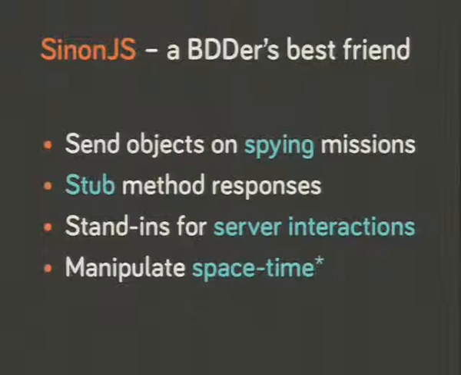And finally, if you've got a lot of animations, for example, in your web application, or other time-dependent stuff, you can actually manipulate, well, time, not space, maybe. It does this by wrapping the setTimeout and setInterval methods and allowing you to contract that time. So if you have a 10-second animation running on your web interface and you want to check the state of your application at the end of that, you can just jump forward that 10-second period directly, so it doesn't slow down your test suite.